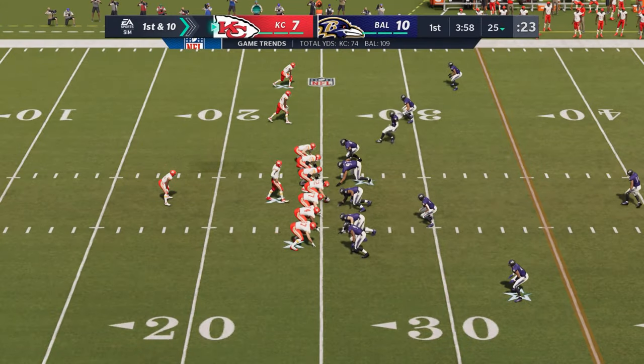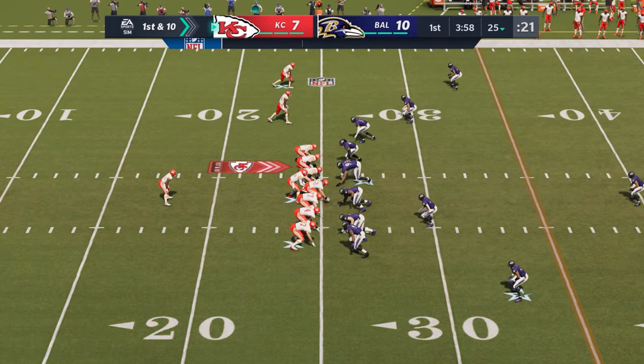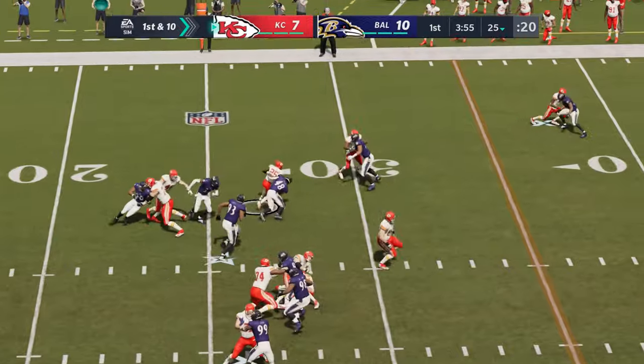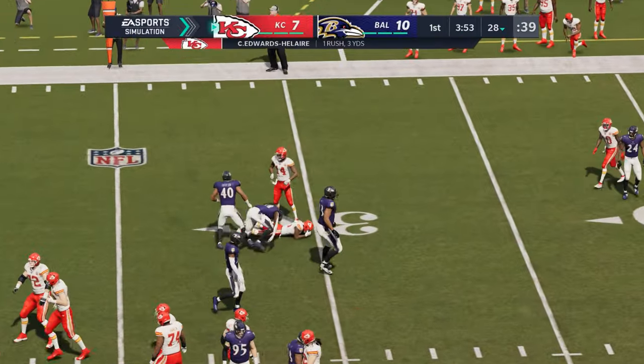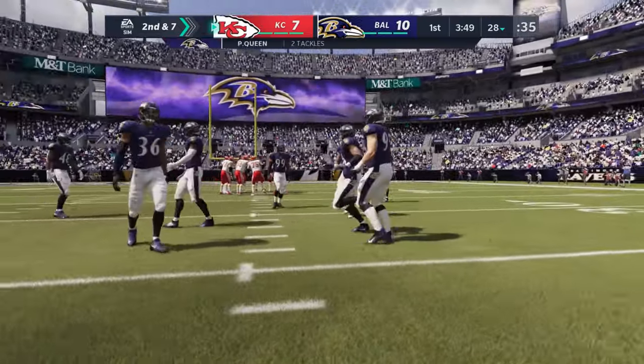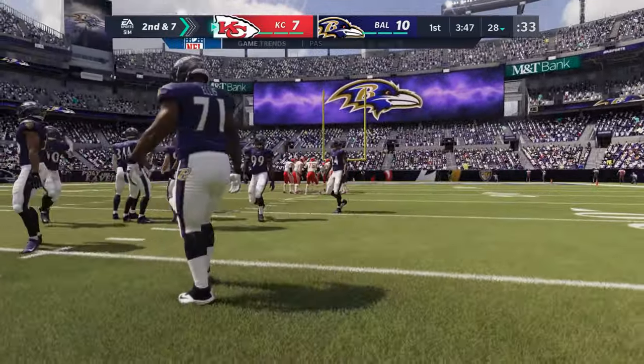Mahomes will lead the Chiefs up, first and 10 at their own 25-yard line. They'll run for the first time with Clyde Edwards-Helaire. And he'll be upended at the 28-yard line. Just a 3-yard gain there. Linebacker Patrick Queen bringing him down.